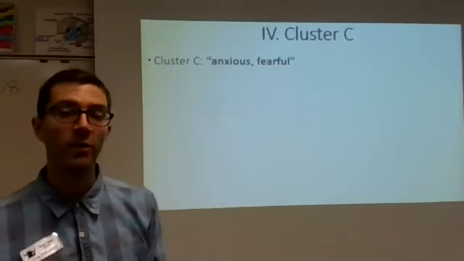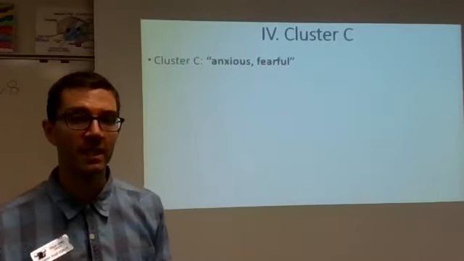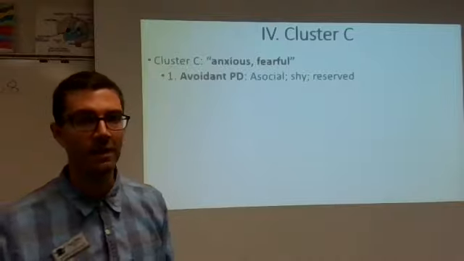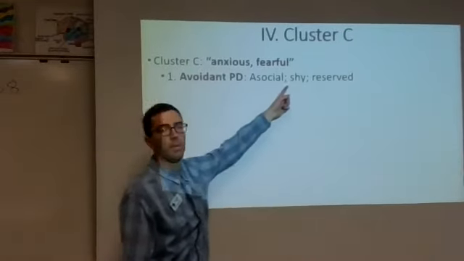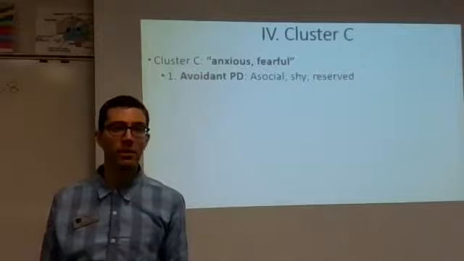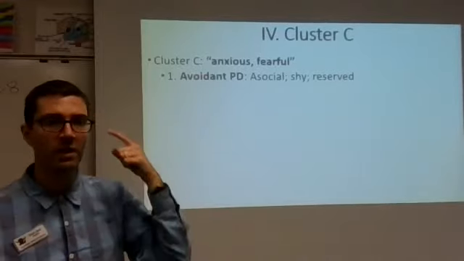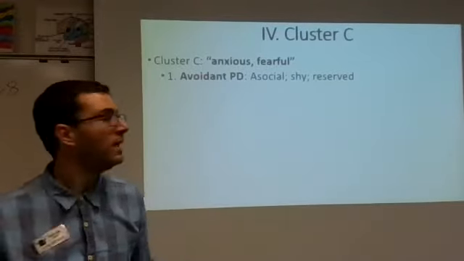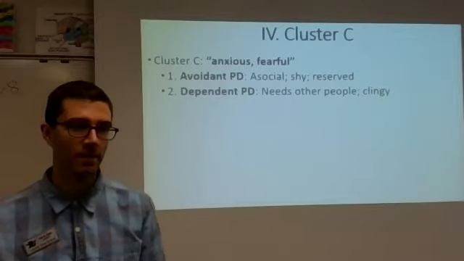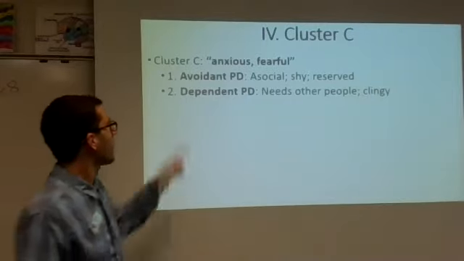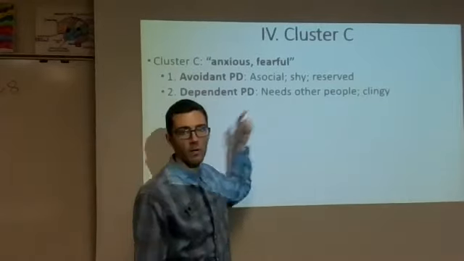All right, the third cluster I want to cover with you is cluster C, related to anxiety and fear. We have one called avoidant personality disorder, where people just prefer not to be with others, and that impacts their thinking, their emotions, their self-control, and their social relationships. Right? Dependent personality disorder, people who always need to be around others.